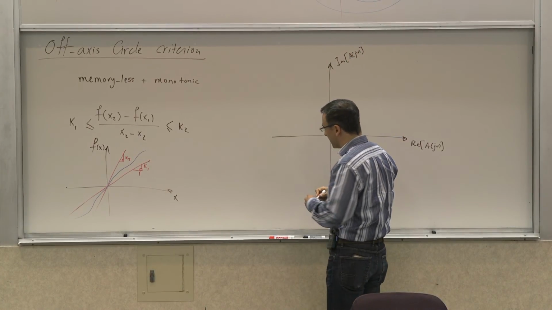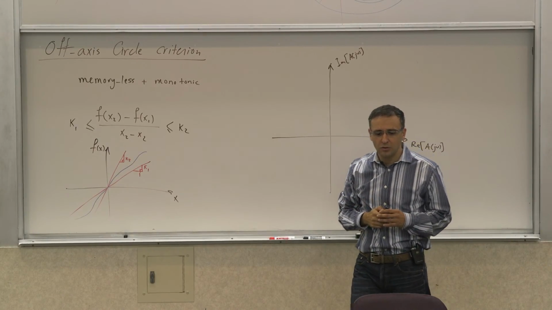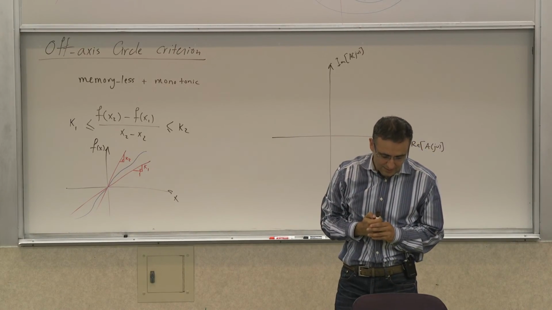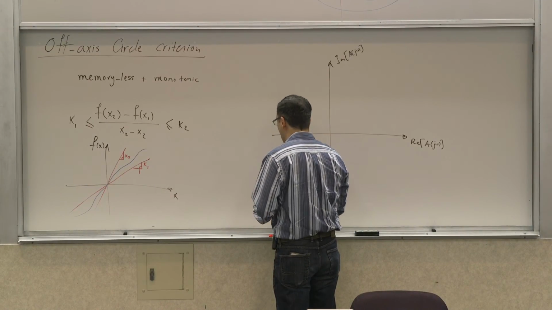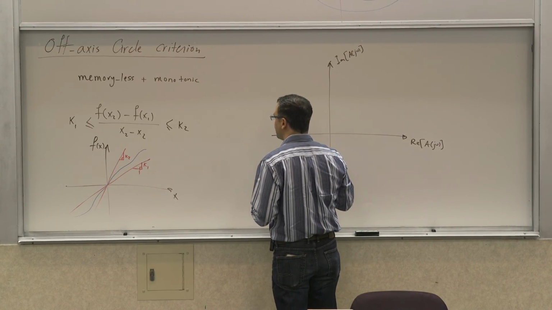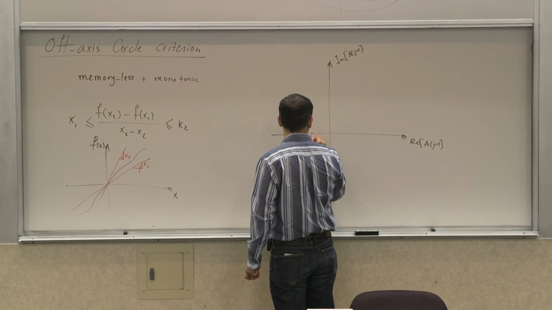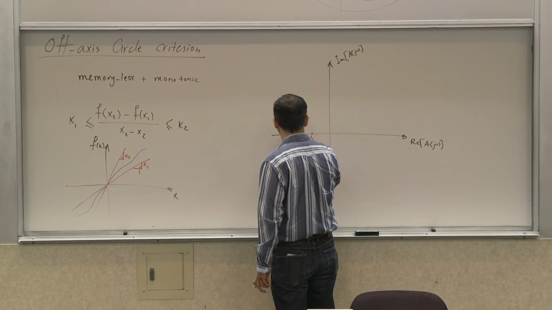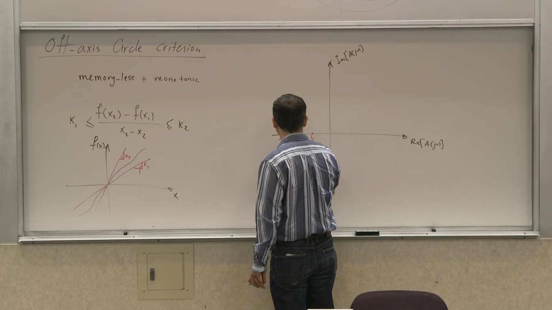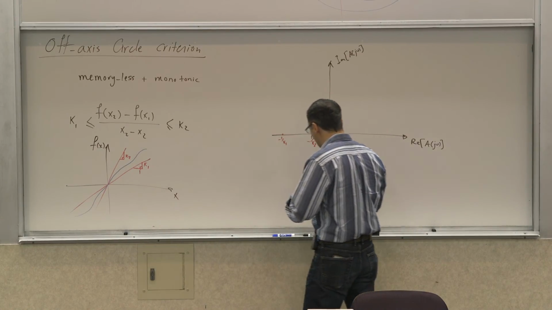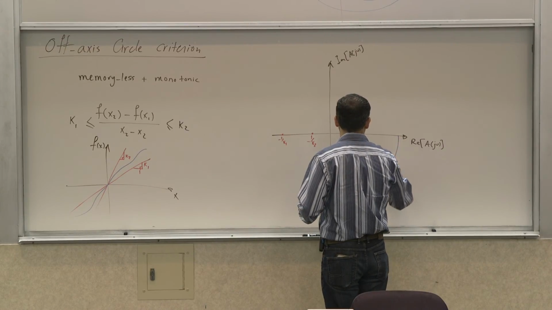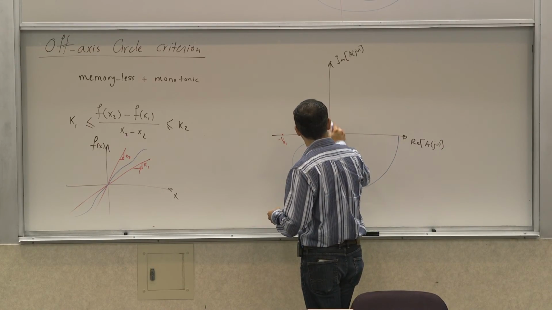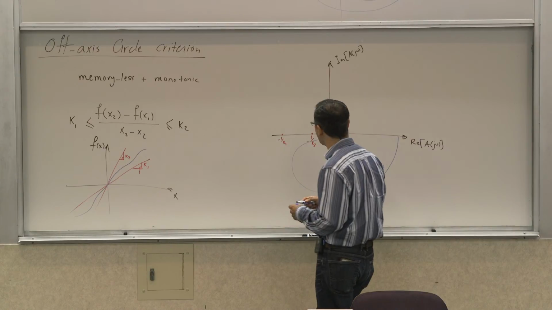And look at that plot. Now, this time, you define the same two points, K1 and K2, on the x-axis. So you can say, I define the same 2 points. So this would be negative 1 over k2, and this would be negative 1 over k1. And you look at your Nyquist plot, right? So let's say there's something like that.